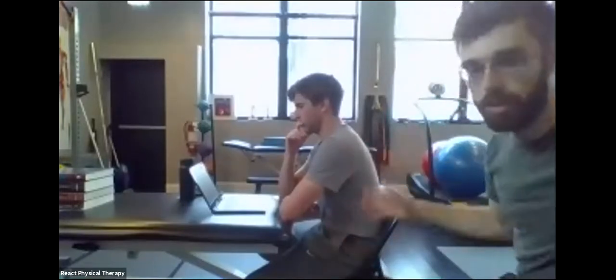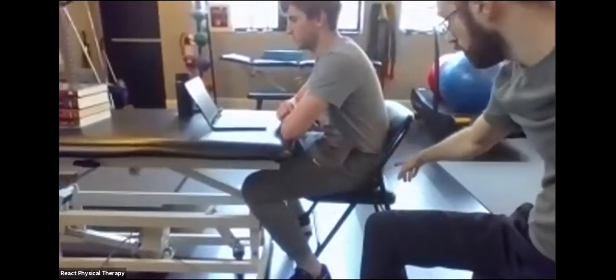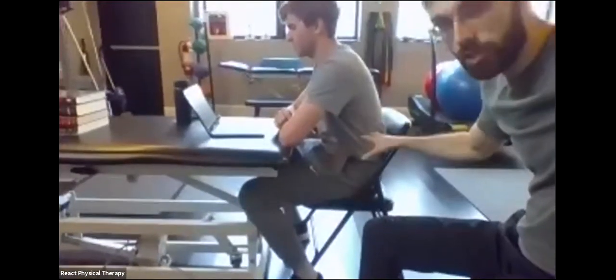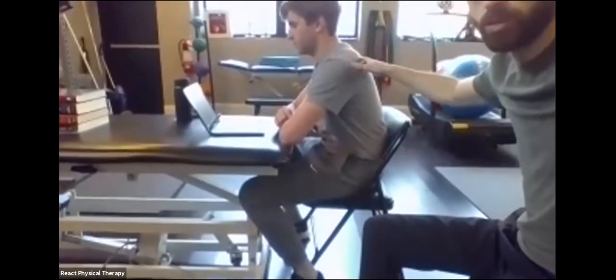So the first thing I like to go over when I'm talking about posture is actually looking at the pelvis. So right now, I'll go back to where you were. I loved it. So this is bad posture for the pelvis. It puts the lower back into a rounded position, and this is the foundation for where your weight is. So if this is off, if the pelvis is off, then no matter what you do with the shoulders and the neck, you're still going to be in a bad position.